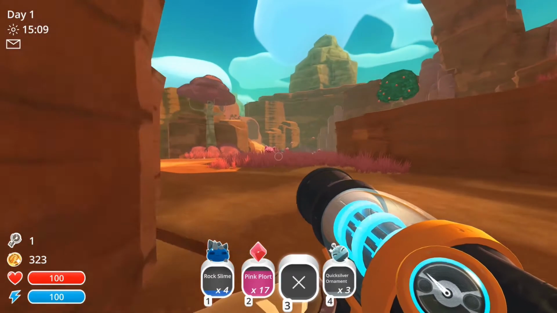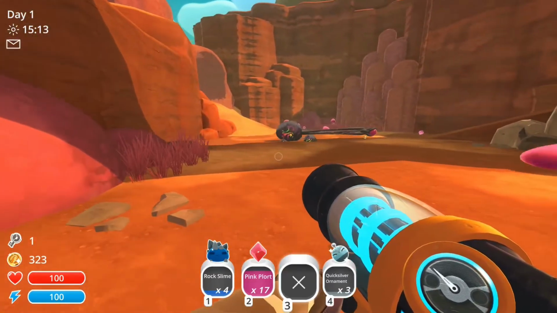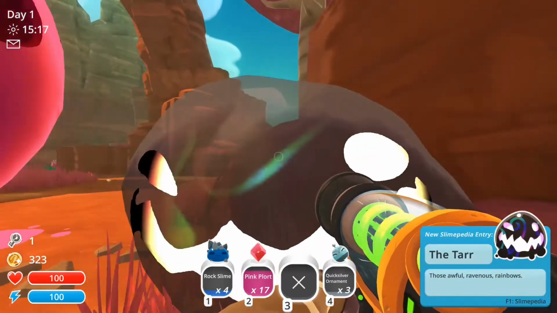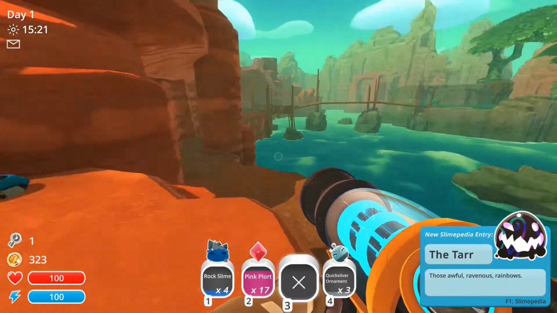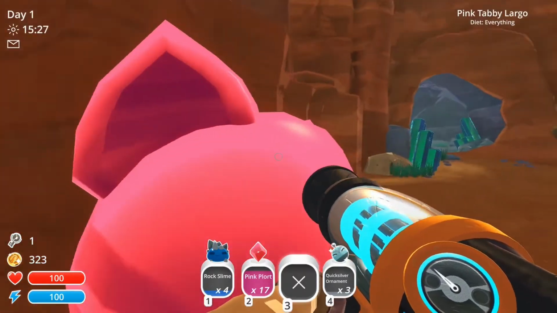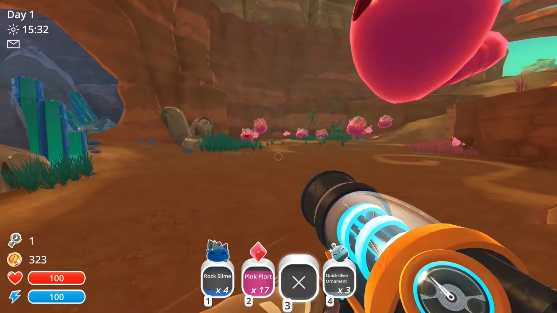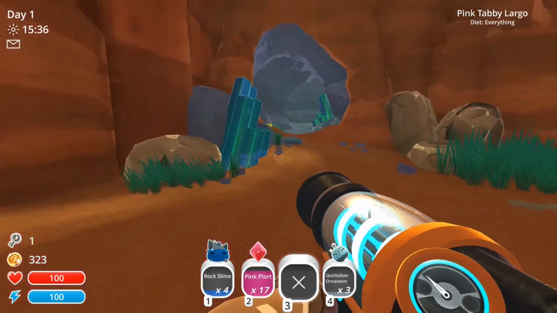Oh, hear that? That, my friends, is called a tarr. It's a bad slime. Nasty one. It'll eat other slimes. And it's like a double mutation. It's like if one of these ones, who had the kitty plort and the pink plort, ate a blue rock plort or something like that, and then it turns into a tarr, it will eat you.